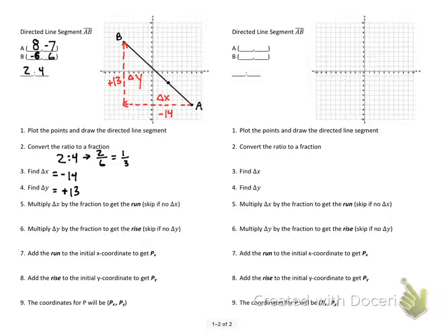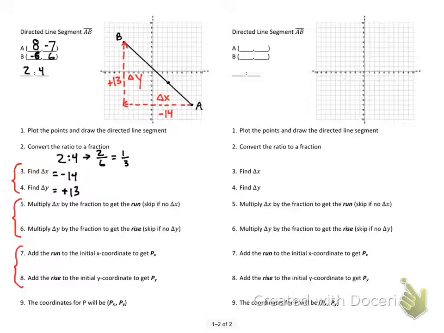All right, so the next two steps, these are kind of paired steps. 3 and 4 go together. So I'll just kind of show that. These kind of go together. 5 and 6 kind of go together. And 7 and 8 kind of go together. And then we get to our final part there. So anything in 5 and 6 is going to be do this for the x value, now do it for the y value. So you can see what we're doing. It just literally says multiply your change in x by the fraction to get the run.